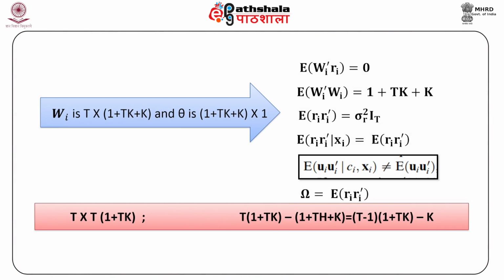Maddala and Wu and Choi proposed a Fisher-type test. P is equal to minus 2 times the summation i from 1 to n of log p_i. It combines the p-values from unit root tests for each cross-section i to test for a unit root in panel data. Note that minus 2 log p_i has a chi-square distribution with 2 degrees of freedom. This means that P is distributed as chi-square with 2n degrees of freedom as Ti tends to infinity for finite n.